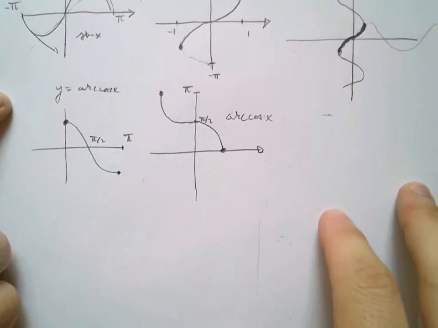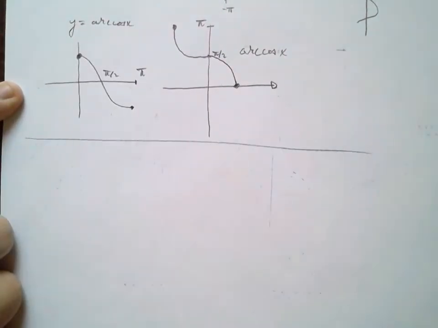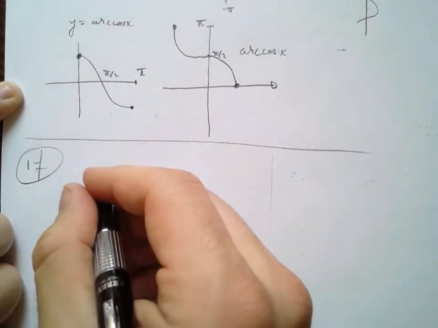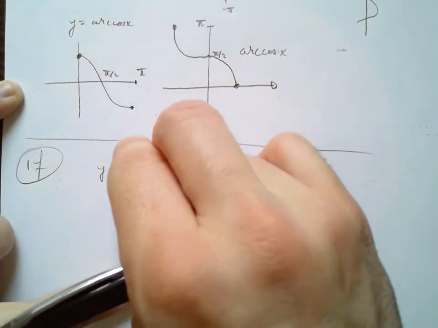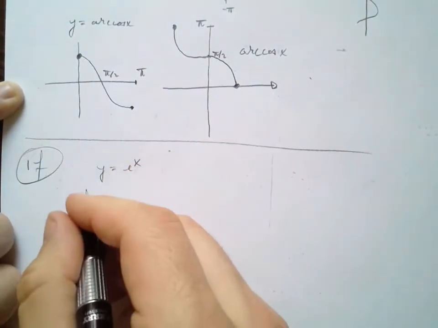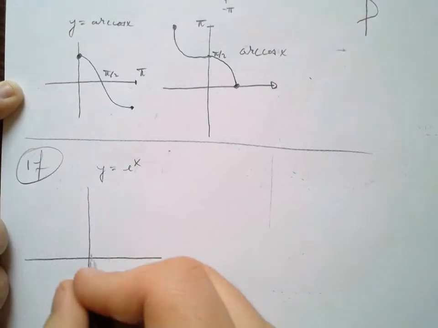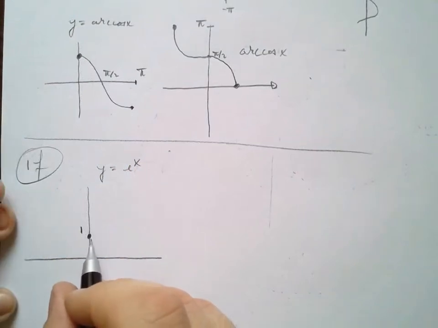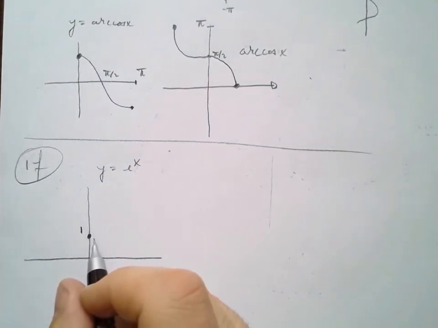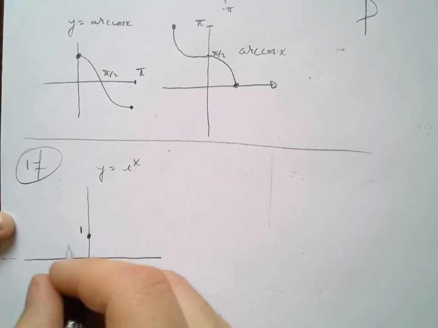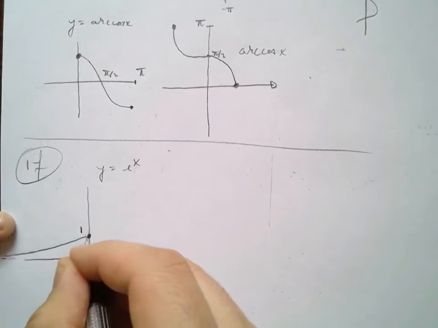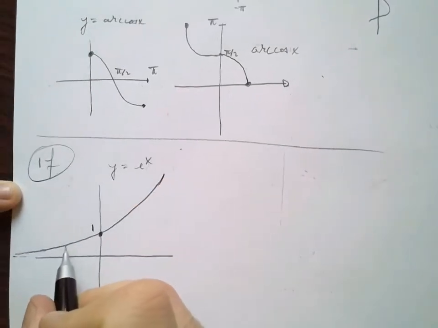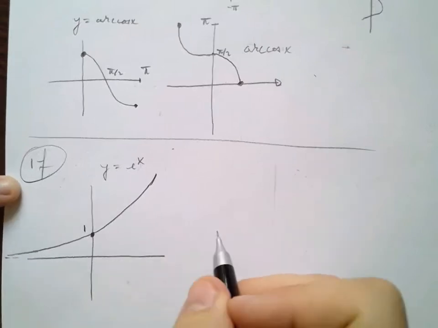And lastly, for problem 1f, what we have is we're looking at now y equals e to the x, which is simple to draw. Basically, the graph of e to the x has a y-intercept at 1 always, because e to the 0 equals 1, and it levels off as x goes to minus infinity like that, right? So this would be the graph y equals e to the x, and the limit as x goes to minus infinity is 0, just like so.